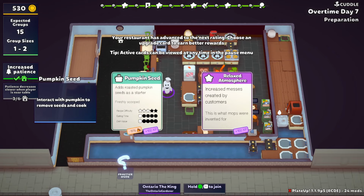Having another jiggle bin would be great because, if you want to break it down, we're going to have, let's just say, 8 of one and 7 of the other, right? Now, is that reality? No. I think I got rid of the display sense, right? Now, relaxed atmosphere will make things messier inside with us. Pumpkin seeds would drop our group count by 2.25, so we'd drop to like 12 to 13. Is that a lot? No. Because pumpkin seed is just crap. It stinks because you have to deal with the pumpkin itself and you have to throw it out.